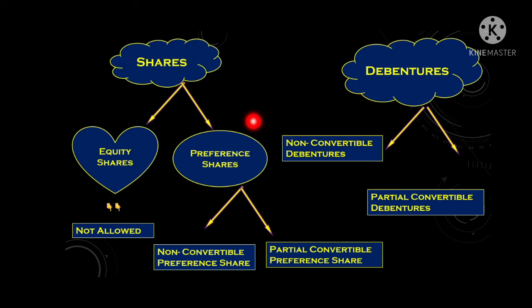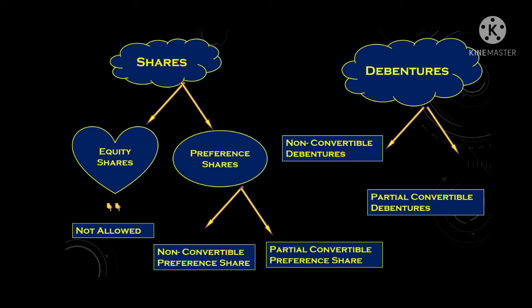Right? Now let's move on to preference shares. These are also used to raise capital. Whenever a firm requires capital, it can raise that capital by issuing preference shares also. It has a preferential right, meaning it can receive dividend prior to equity shareholders. The income of these shareholders is a regular dividend income. They cannot take part in voting rights on critical aspects of the company. There are benefits and demerits of preference shares also.